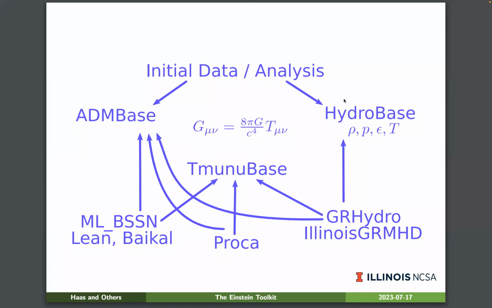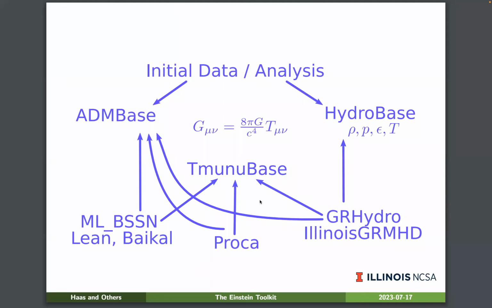We now have not just one space-time evolution code in the Einstein Toolkit, but at least three. There's the McLaughlin code, there's the Lean public code, and there's the Baikal code, which all can evolve space-time, but they do it slightly differently, and they're coded in different manners depending on what people would like to do. There are also two different matter evolution codes, GRHydro and Illinois GMHD, that both work. And you can choose either one of them, and if you don't like one, you can even change it out for the other at runtime with very minimal changes.